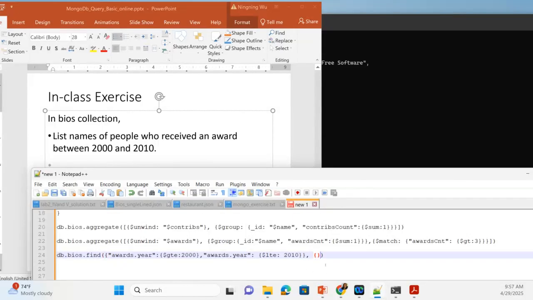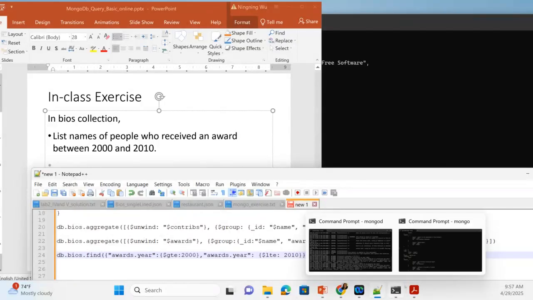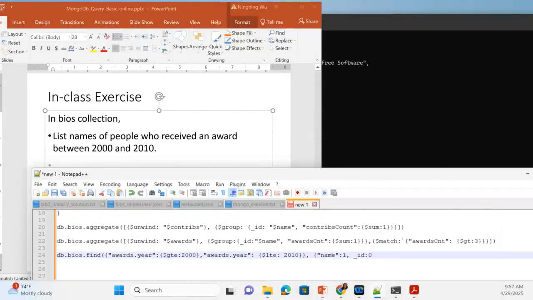Then it just wants us to list the names. So in this field, we list all the fields to be included in the result: name, and _id 0, so I force _id not to be included in the result.